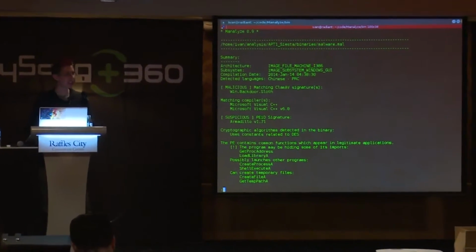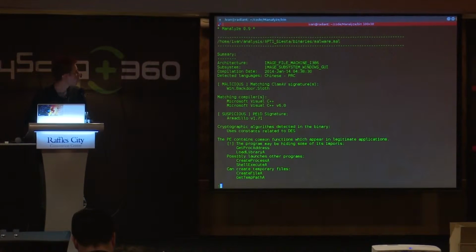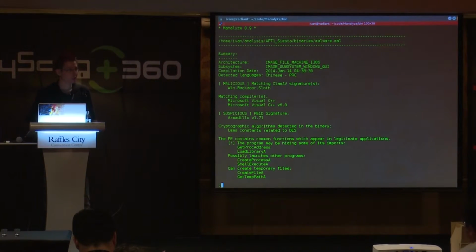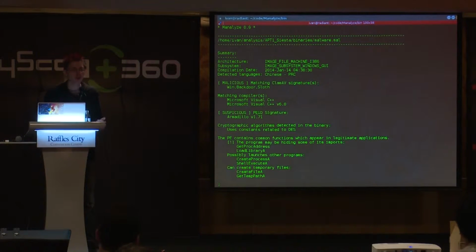Okay. So this is a sample report generated by the tool just now. It shows you all the relevant information. There is also a dump option that will display any information contained in the PE structure. It can parse the headers and display everything, but I think that's not very relevant in the context of the demonstration.